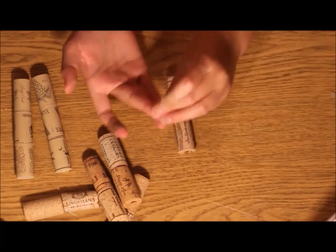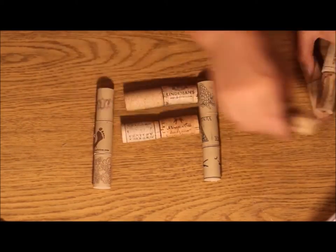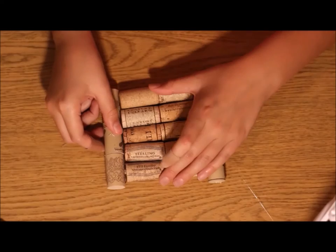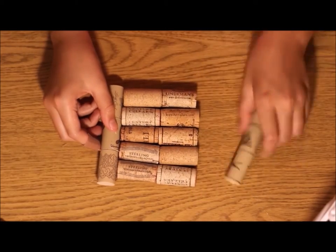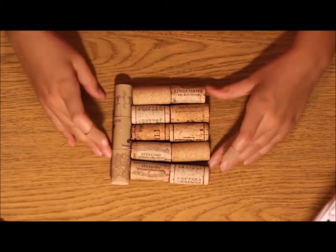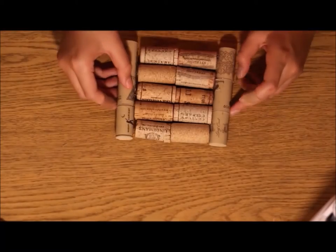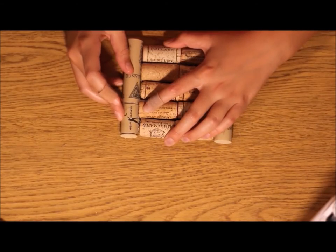So after I made all five of those, I just kind of lined them up with the two little three-cork structures, and this is what I mean by side by side five corks. Then what you're going to want to do is put a stream of hot glue on one of the little three-cork structures and hold it firmly in place with all the other corks, and make sure that they're not falling everywhere. Then you're going to want to do that with your other three-cork structure, like so, and again just hold it firmly in place to make sure that nothing moves around.